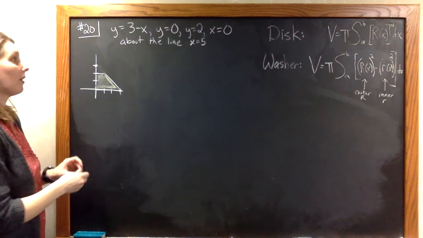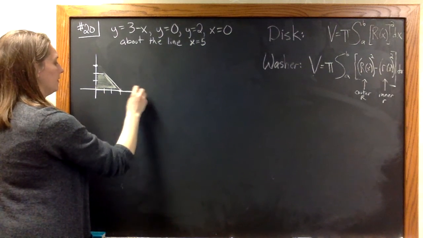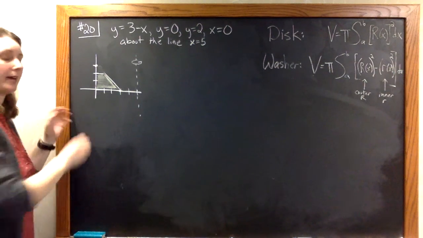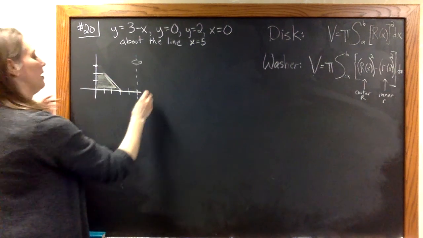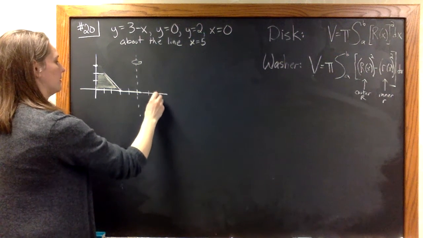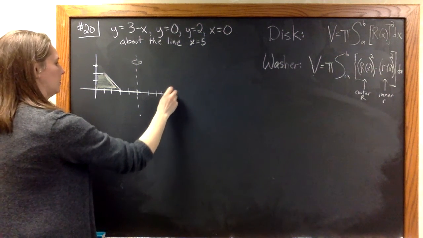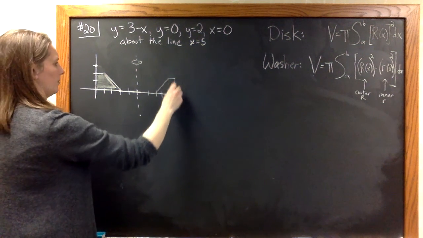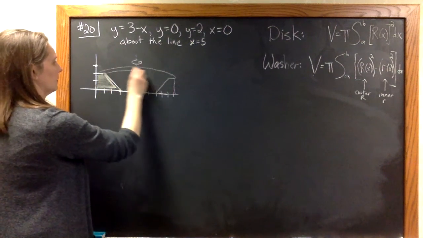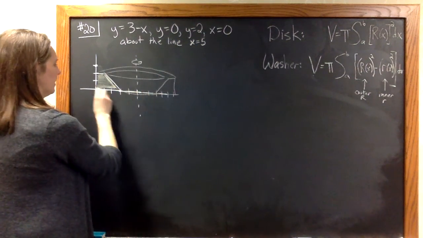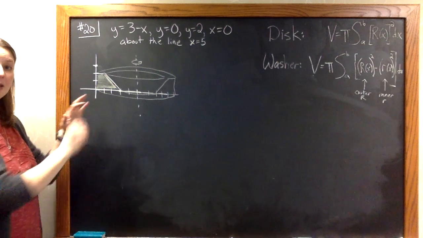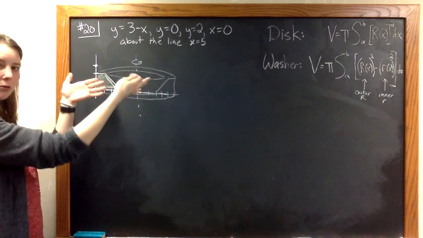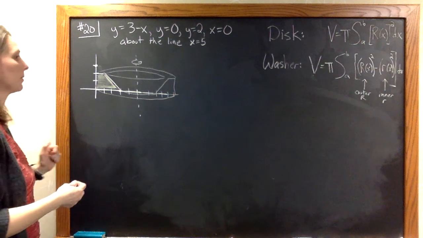All right, we are going to revolve that about the line x equals 5. So that's over here. And that's where we're going to rotate it. Okay, so this region is coming over here. You kind of want to sketch it out. Kind of like that. Yeah, there. And then that'll be kind of curved there. Kind of see what that looks like. Okay, so that's our volume, our solid of rotation. So kind of a cylinder, but it's got this hole drilled through it, but it's not straight down. It's kind of at an angle. That's what we're looking at.